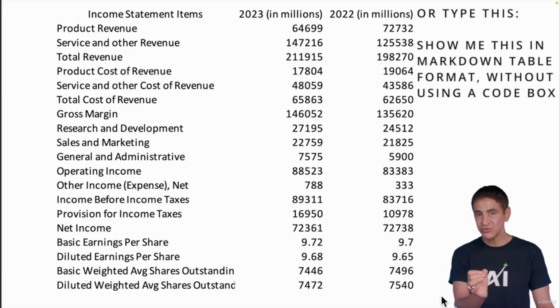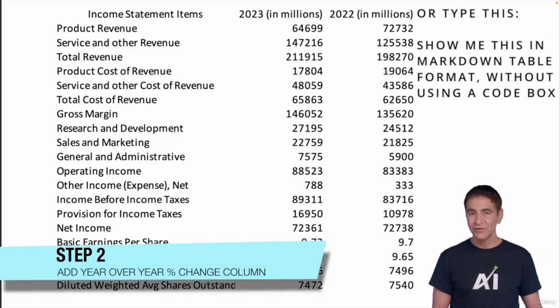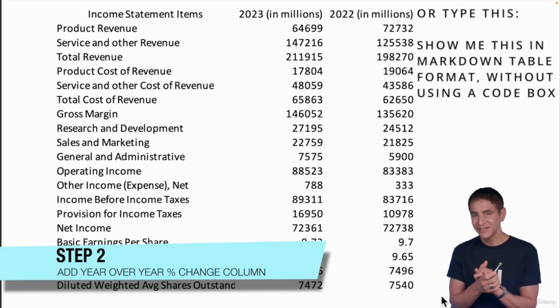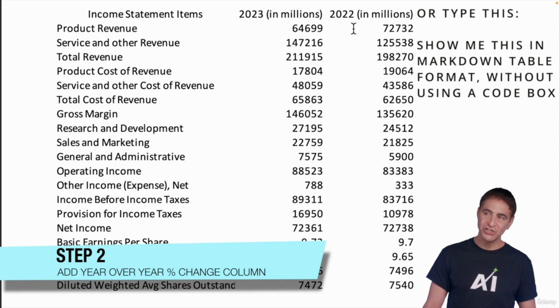Now, after you finish step number 1, move on to step number 2, which is: with the table that you created in step 1, add a column that calculates the percent year-over-year change between 2022 and 2023. All right, next up in step 3, I want you to ask ChatGPT to download the file in Excel format.